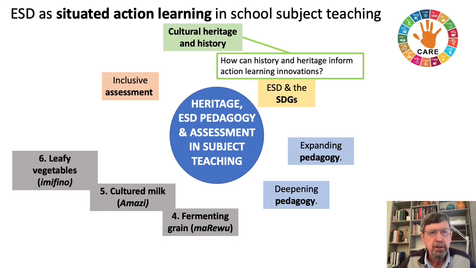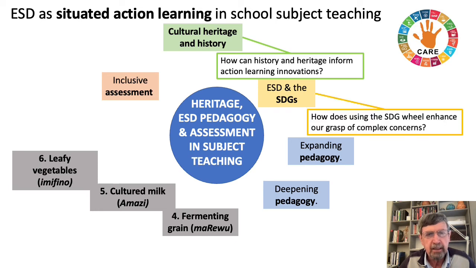For the first, cultural heritage and history, the key question that we're looking at is, how can history and heritage inform action learning, and particularly innovations? And my colleague Sol Shava, whose work I've drawn on quite extensively, points out that the history of heritage in Southern Africa, Indigenous knowledge, shows many creative innovations, and that Indigenous knowledge is never static.